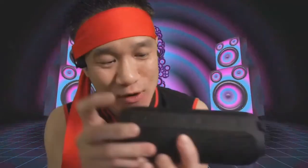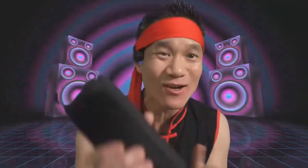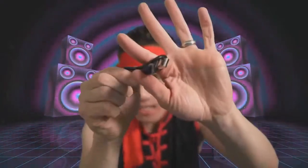USB-C charging. 20-hour battery life. Completely waterproof. You see right there? You close this up, you can put this in the water and it's good. USB-A to USB-C charging cable. Feels so good. I like it.